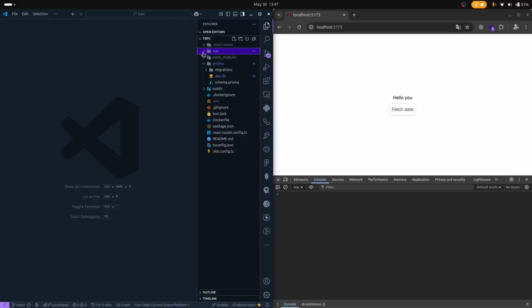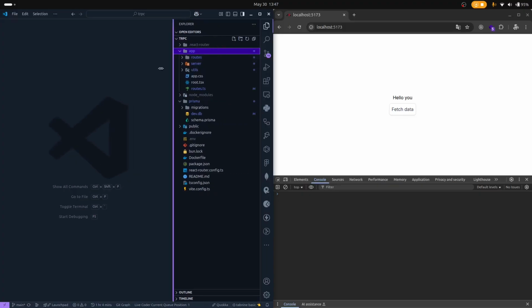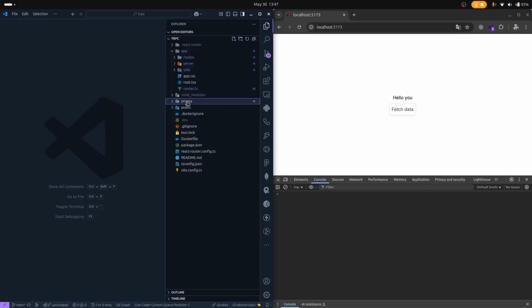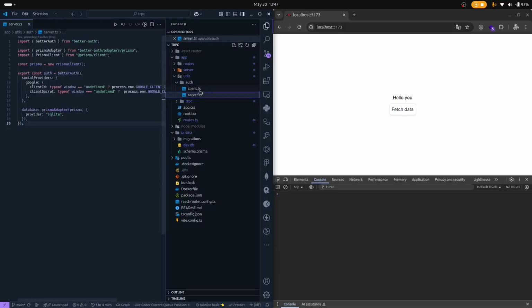Now before I start, I'd like to mention that I'm using auth, like for my authentication, together with Prisma as my ORM. I only have a simple SQLite database here, and so let me just talk you through how I set up auth first. So what you'd want to do is, inside your app directory, you'd come to your utils, then create a folder called auth. Then inside here you start with the server.